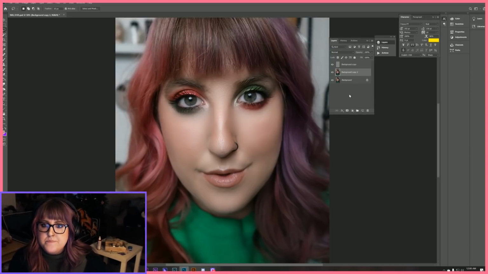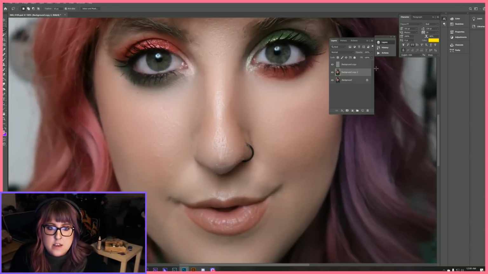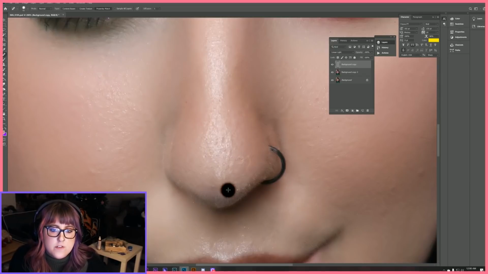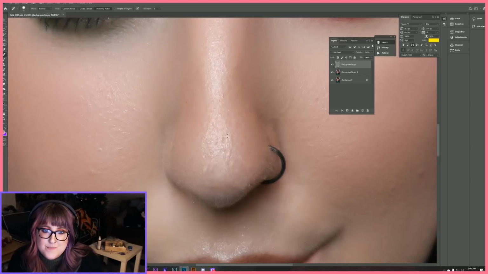So now I'm going to go back into the texture and take the spot healing, not the clone stamp. I want the spot healing. So I have a couple of these little specks on my nose and elsewhere. Oh yeah, and specks where apparently people get distracted by my nose. Freaking weird people. The thing on the tip of your nose is distracting. Well, screw you.